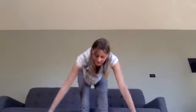Good. Beautiful. Bringing the feet back together. And coming just for our final seated meditation. Hope you've enjoyed a few of those points. Notice a big difference by incorporating those. And so coming to your comfortable position, palms can be facing up. Just go ahead and allow those eyes to close. Focusing on your breath. Breathing in and out of your nose.